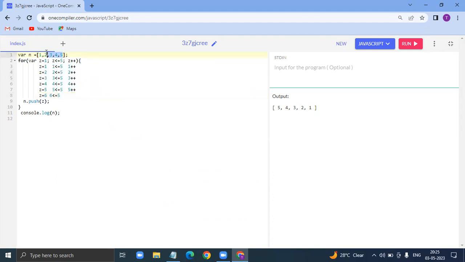Like z less than or equal to 5, that one case you show, ma'am. That's enough. Here z equals 1. Okay, and the condition is z less than or equal to 5. That means 1 less than or equal to 5. True. Okay, condition satisfied.